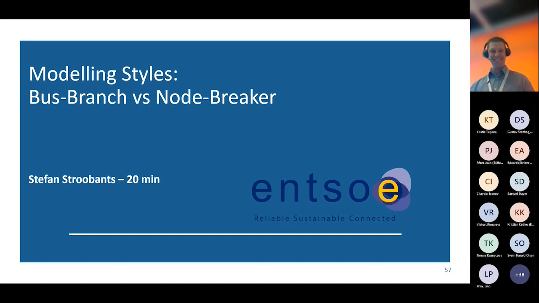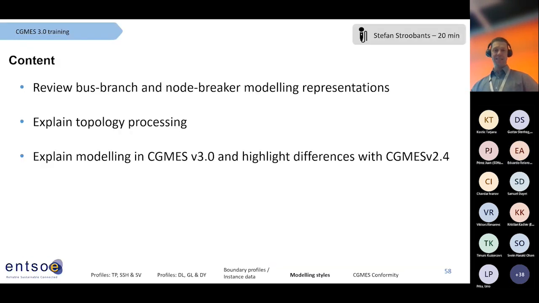To the next slide. So in here, I'm going to try to explain a bit what is the difference between bus branch and node breaker modeling and where it originally is coming from. Linked to that, of course, topology processing.